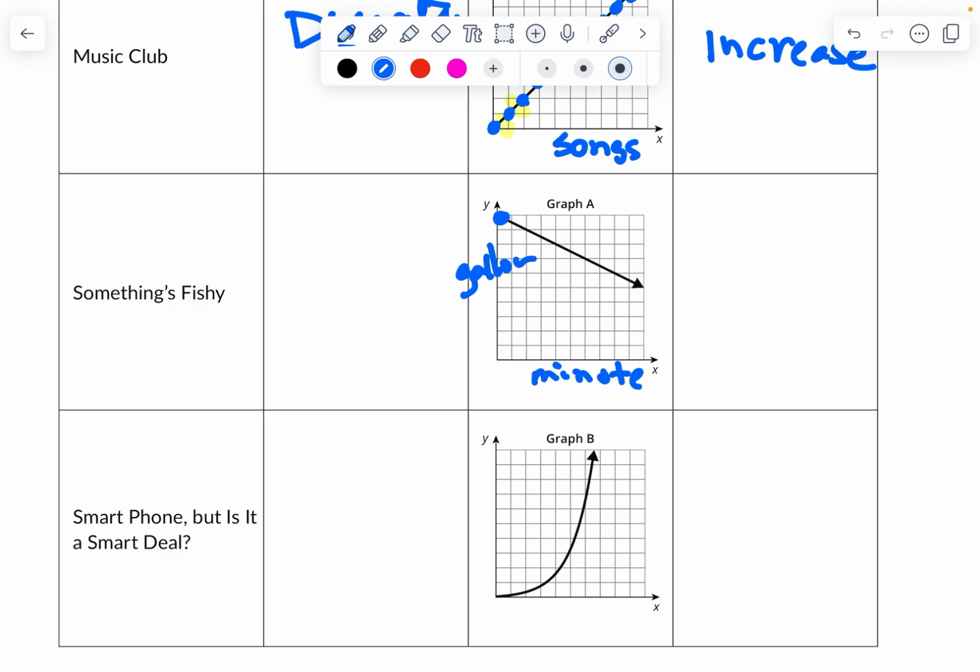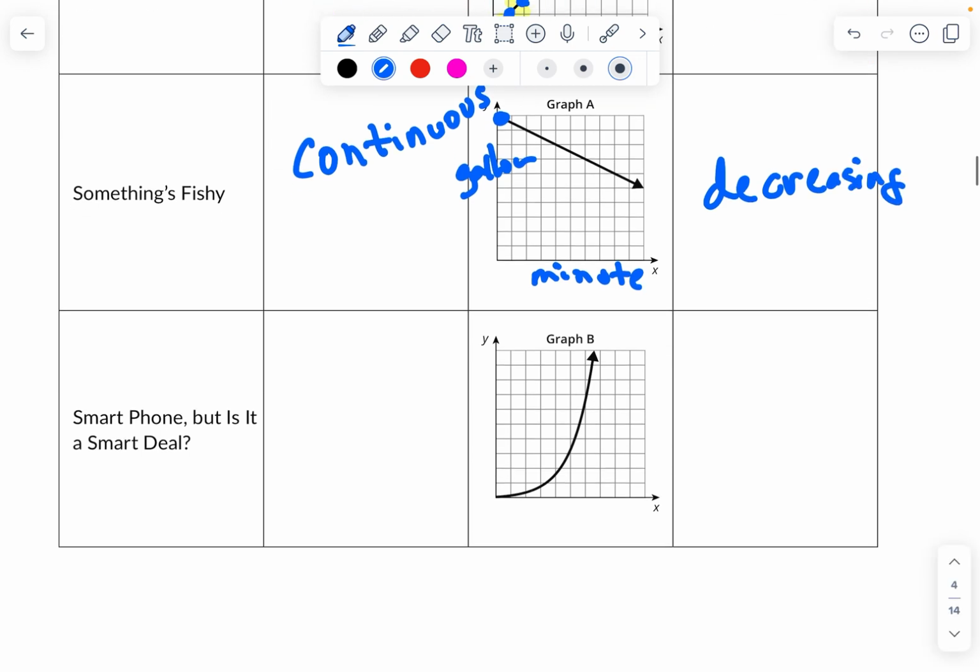And hopefully you can see that this is a situation that really is continuous, okay? That water is not jumping from one level to the next level. It starts at 20 and it slowly goes down, gets lower and lower and lower, and eventually it would get all the way to 0 after a certain amount of time. Okay, so it's continuous, and it goes from 0 minutes to however many minutes it takes to get it all out of the aquarium. And this is a decreasing graph. The water level is going down.